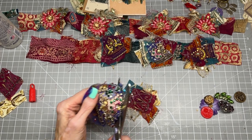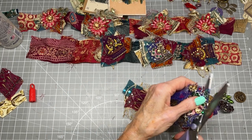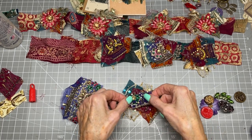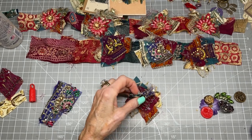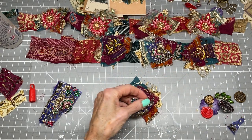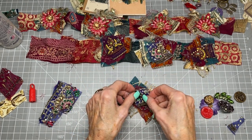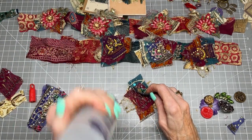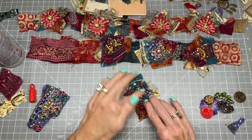Okay, so what am I going to do here? I'm going to cut this guy up. I know, I'm sorry, it's so pretty. That one, I don't know. That looks pretty dang good, just like that, doesn't it? Okay, I'm going to make that a little bit smaller here. And because when you cut these up, they have all these little beads that start flying all over the place, I've got all those all over the floor here. So the vacuum's gonna love that. All right, so there's that.